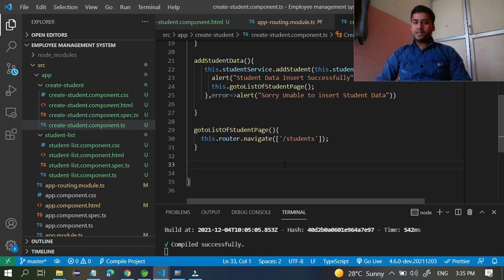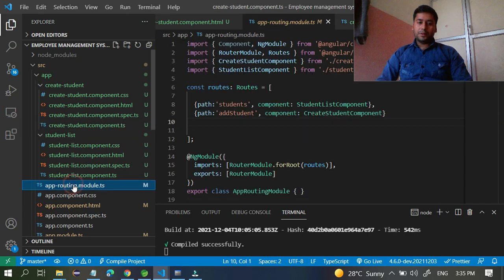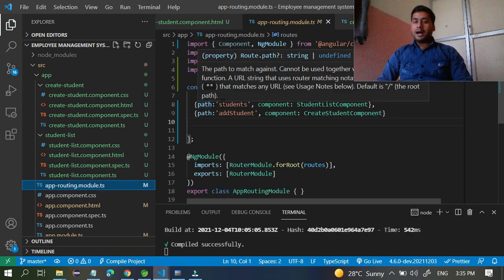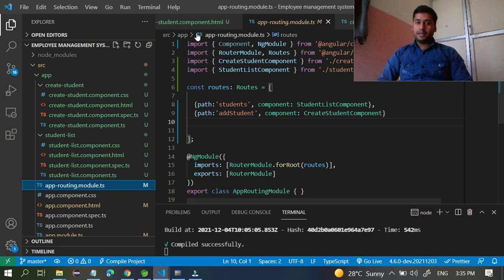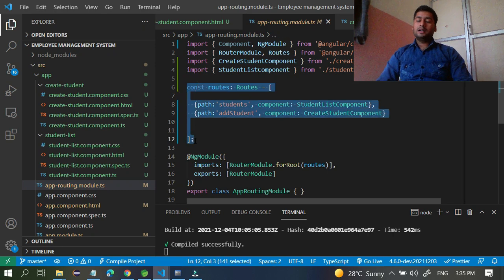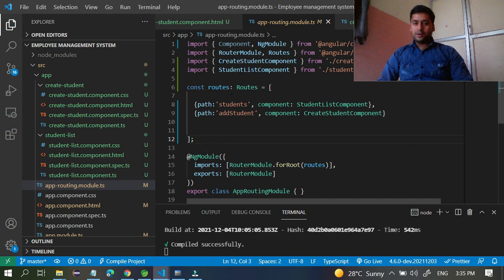Save this. Once you save this and you already called it here, make sure of one more thing. Go to the app routing component, and here you can see whether the path student, whatever you give right now, is there or not. If it is not there, it can't work. So make sure you give here path, like path students component is students list component, path add student component is create student component. So this is the router. So you can create a router like that in your Angular application. Router is nothing but one of the techniques to redirect from one page to another page, that is called router. I hope you understood.